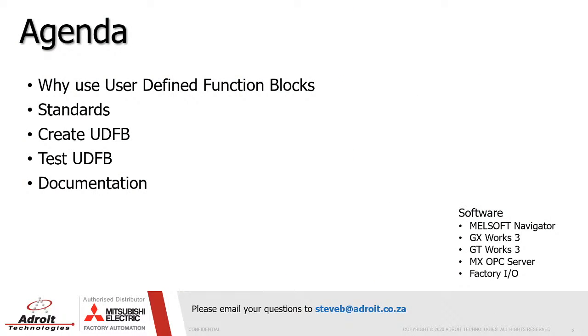So in our agenda today, what we're going to handle is why we use user-defined function blocks. I'm going to show you how to set yourself a standard for your function blocks. Then I'm going to take you through how to create a user-defined function block. We're going to test it, and I'm going to show you a way to link your documentation to your function block.